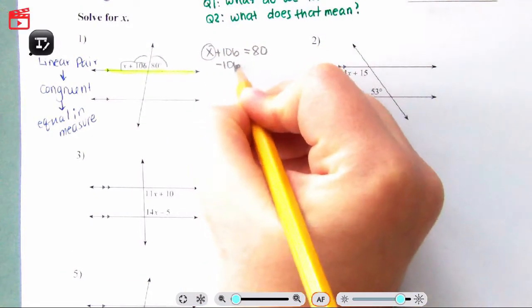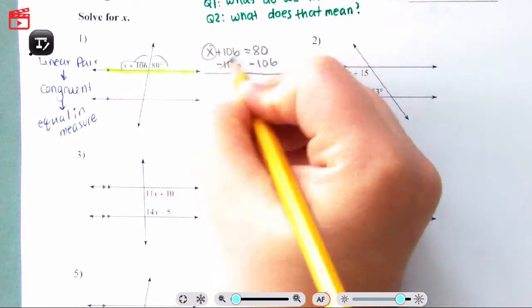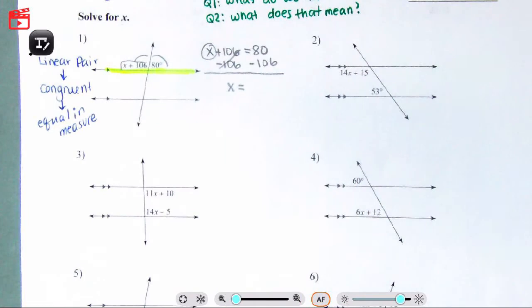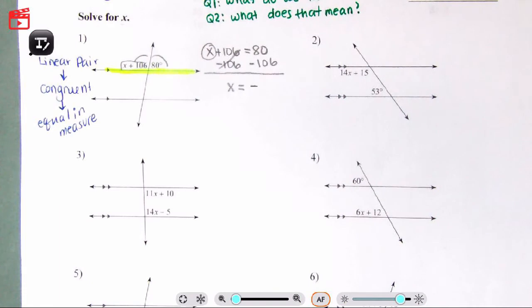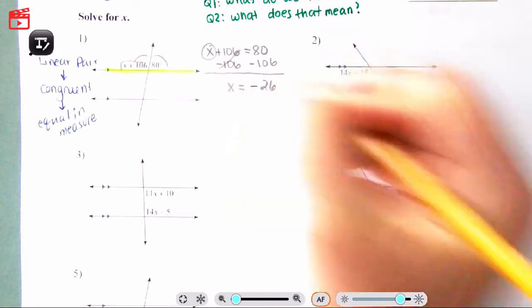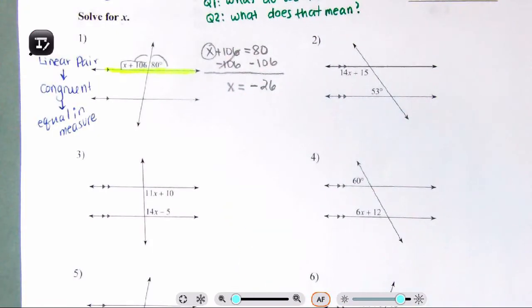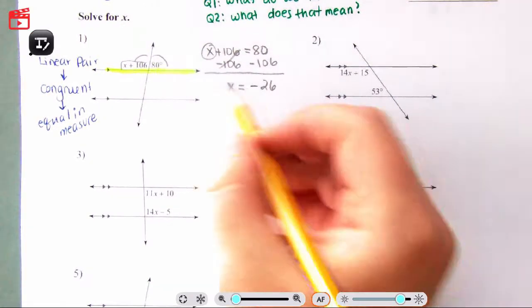So I'm going to subtract 106 from both sides. X is then equal to, so subtracting is a little bit harder, so I'm going to add instead. I know I have more negatives, so my answer is negative. 80 plus what is 106? Well, 80 plus what is 100? 8, 9, 10, so that's 20. So I'm going to add 26 to that. I'm going to say 80 plus 26 is 106. So I'm going to say x is 26, but negative. And again, you can say 80 minus 106. Double check that, and you're set.